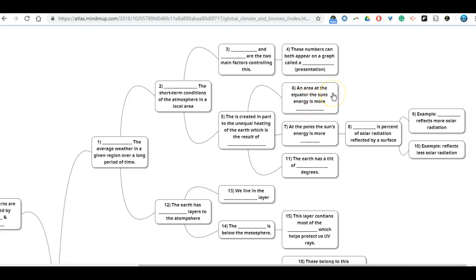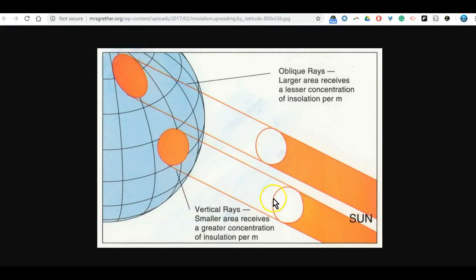Now at some areas, the sun's energy is more, you could use concentrated, direct. That would work fine here. At the poles, you could use, it's dispersed, it's more spread out, it's weaker. It's just the understanding that at the poles, it looks more like an oval, and at the equator, it looks more like a circle. So this is just illustrating it, again, just more direct right at the equator, again, more spread out over at the poles.